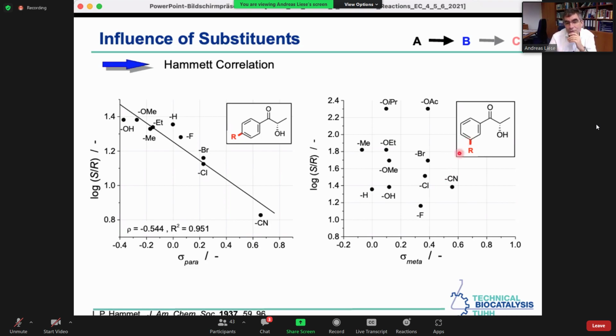Take a closer look at what is plotted here. If you're looking at this row, hydroxy, methoxy, so OCH3, ethoxy, O, CH2, CH3, isopropoxy, so it's OH, one carbon, two carbons, three carbons. Size increase. We're looking at this row here, we have fluorine, chlorine, bromine. That's also atomic radius. Size increase.